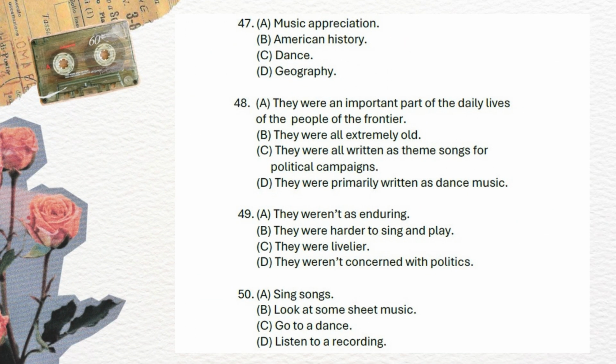Questions 47 to 50. Listen to the following lecture. Good day, class. Today we're going to continue our discussion of American music with a look at the songs of the frontier period. Nearly everyone who went west, the mountaineers, the miners, the river raftsmen, the railroad workers, had songs to accompany their work. And after work, the men and women of the frontier sang and danced to fiddle tunes or country dances. Some of these songs were new versions of old songs from Europe, while some were completely new. Some of the most popular of these songs were later used as theme songs for political campaigns.